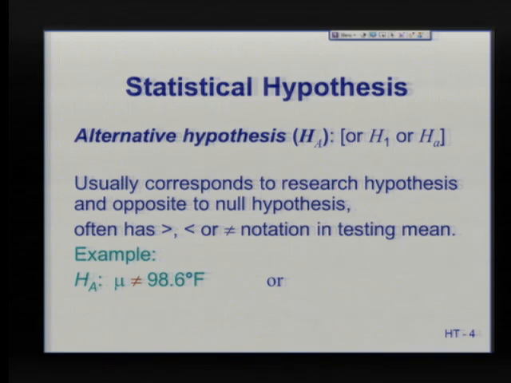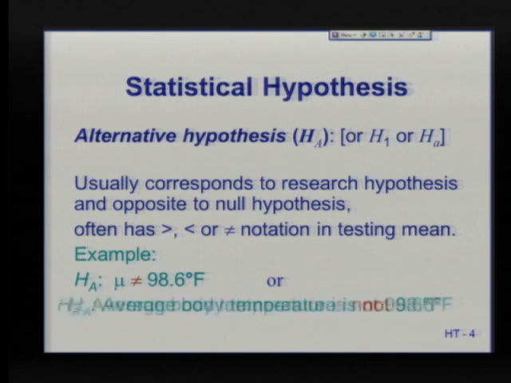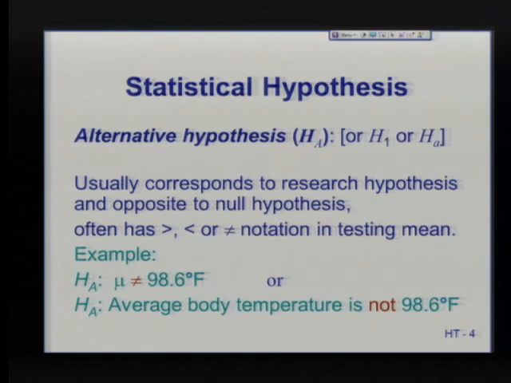There are different kinds of testing rules that we use. First of all, here, we could have an alternative hypothesis that is opposite to the null hypothesis, that the mean is not 98.6. By notation, you can write mu not equal to 98.6. That's the alternative. Your null hypothesis always has an equal in there, and for me, I always use the equal sign. I don't bother with greater than or equal or less than or equal. I just use equal. And of course, you can also write a sentence like that: average body temperature is not 98.6. That could be an alternative hypothesis.